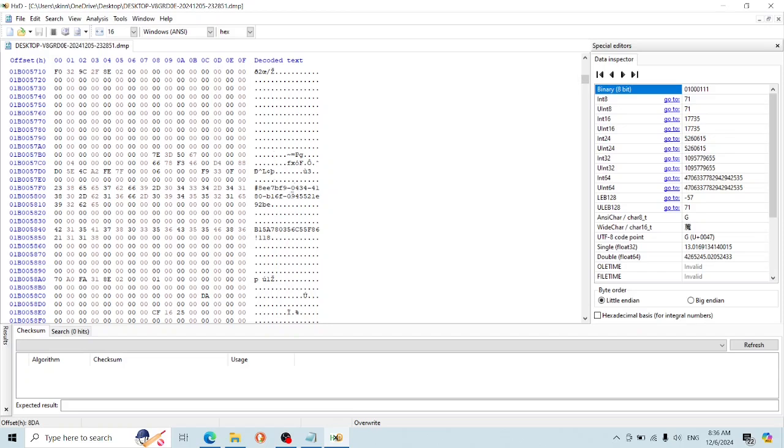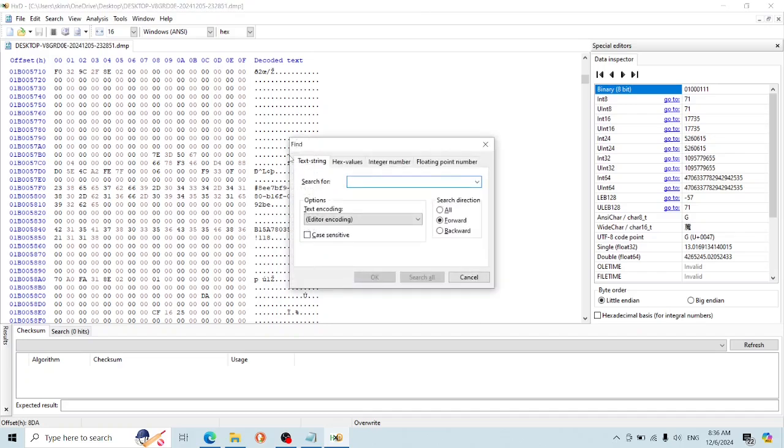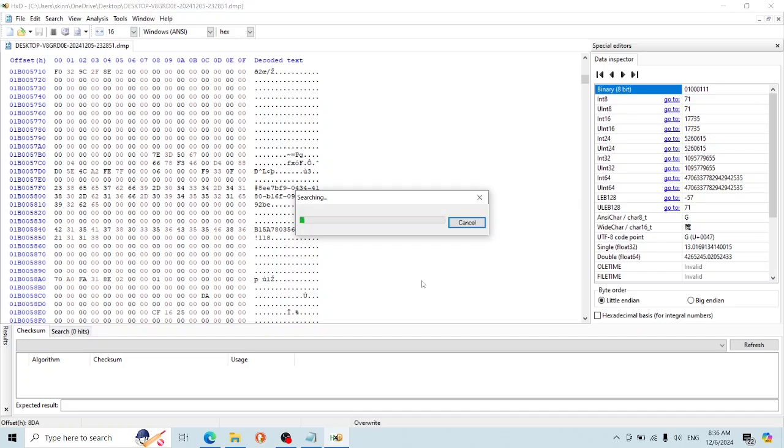So what you're going to find in here can be a little bit interesting looking. But if you know what you're looking for, so for example, we wrote some text in that text document, and I included the text super secret. So let's try searching the RAM dump for that text.